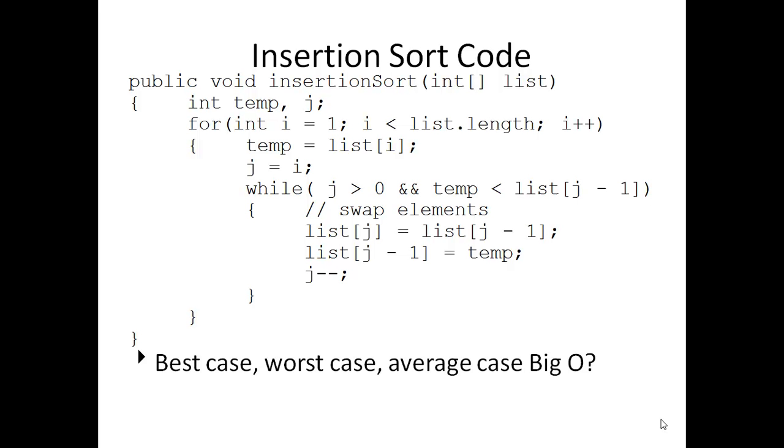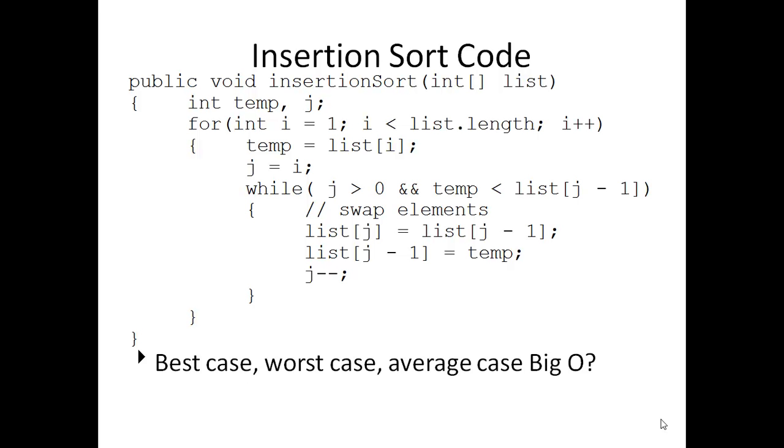A of I plus 1 equal to A of I. Okay, what is A of I? A of I means A of 1, which is 44. So A of 1 will be assigned to A of 2. So this element A of 2 will be replaced by whatever element I have in A of 1. Are you getting me? Is it clear or in doubt?